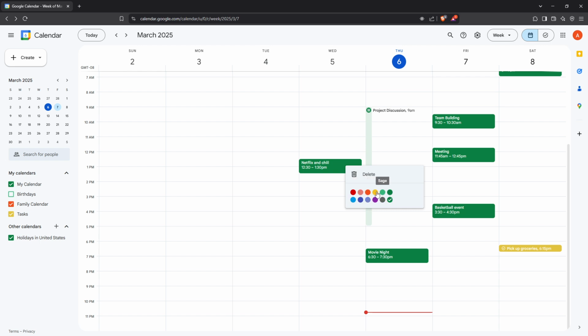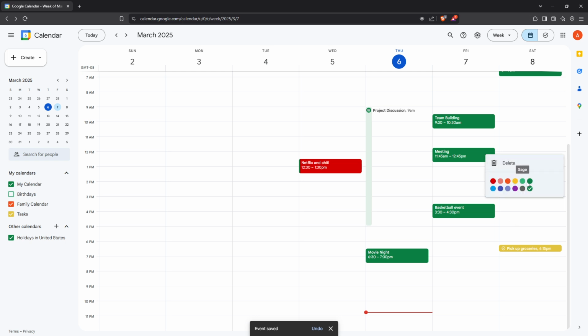For instance, you might designate blue for work meetings, signaling a professional context, green for personal appointments, to indicate more leisurely activities, and red for deadlines, which can act as eye-catching reminders of urgency. With these colors assigned, you're now able to visually categorize your calendar entries. This visual sorting can significantly enhance how you manage your time and prioritize activities throughout the day.